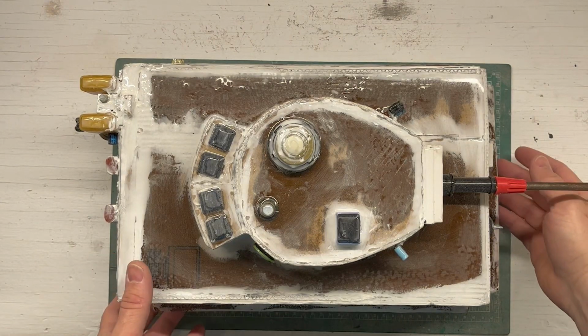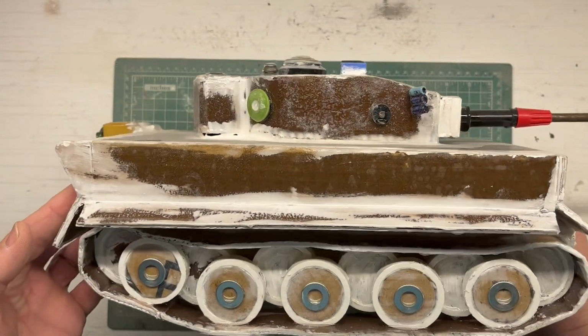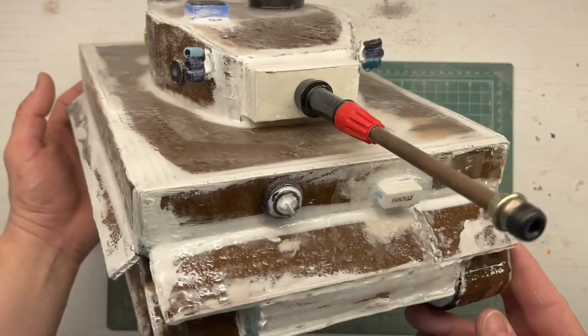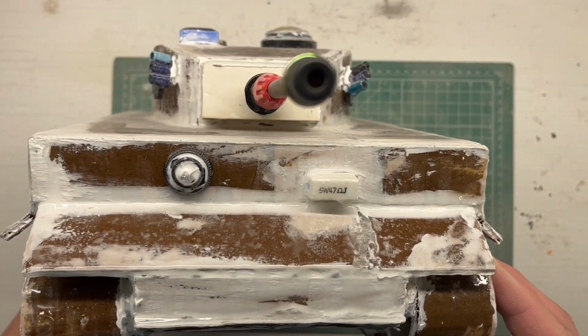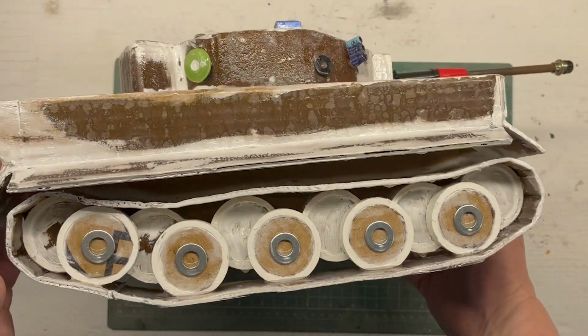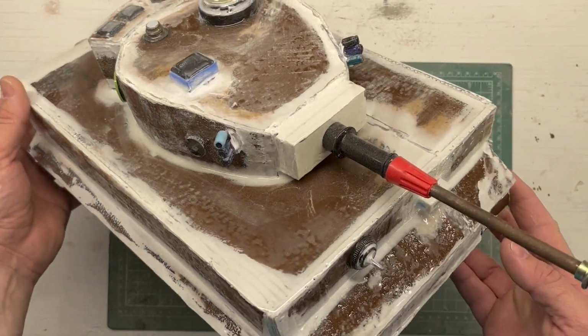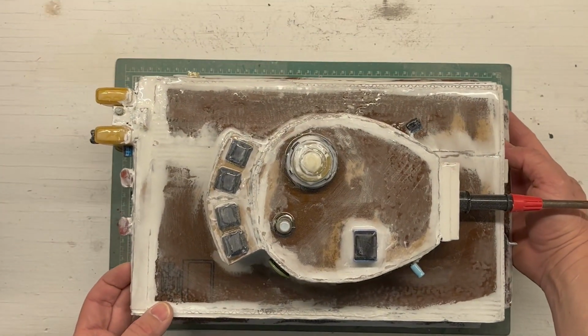For this build, I'm starting with a tank that I built out of cardboard and epoxy some time ago. I never finished it, and now it's time to make that happen. But before I do, I want to get down to a smooth surface to work off of. So I'm going to be taking some bits and pieces off that I had added originally, and I really think I can do a better job this go around anyway.